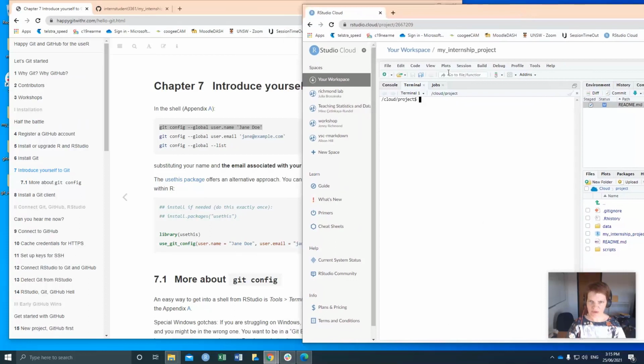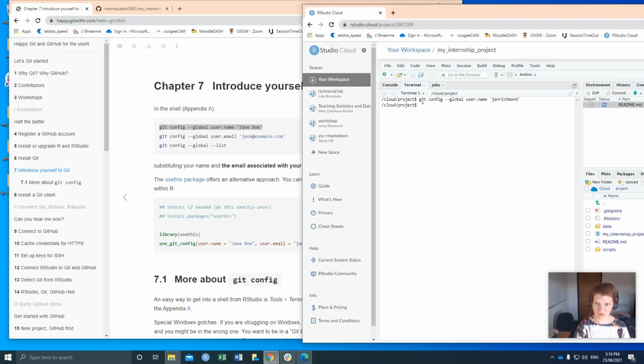All right. So what I want to do is type git config space --global space user.name, and then in quotes, whatever your Git username is. Mine is Jen Richmond. Oops, I've missed a letter. Now, Git is just as finicky about typing as R is, so make sure you're being a bit careful. Global user.name and Richmond.